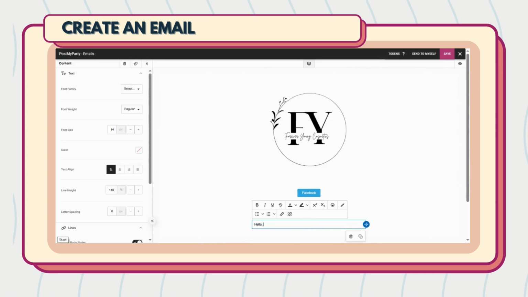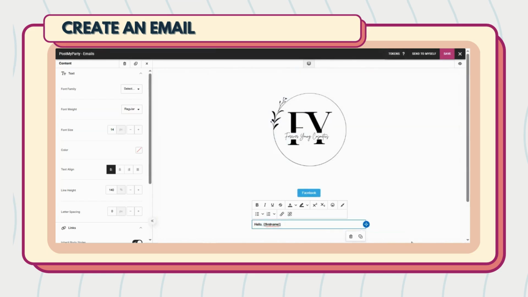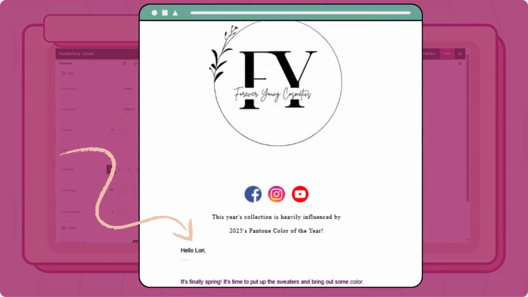So let's say we're going to begin the email with hello, and I want it to be custom to the person that's receiving this email. So I can go ahead and put hello and then that first name token that I copied from up here. Then later on, when I go to schedule this email to go out, it will automatically fill in your contact's first name, what they had put in for their first name there.